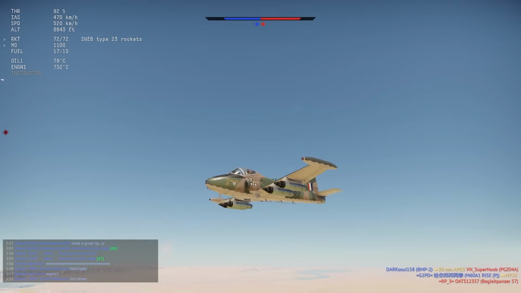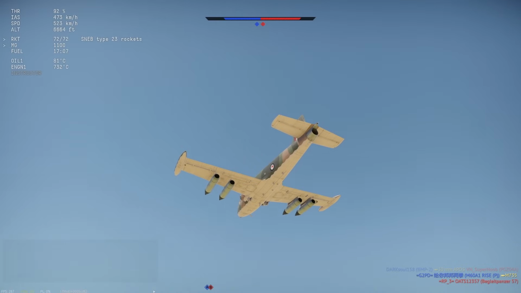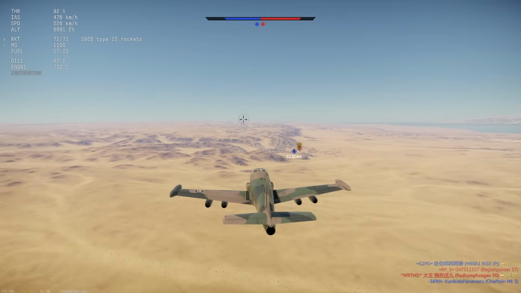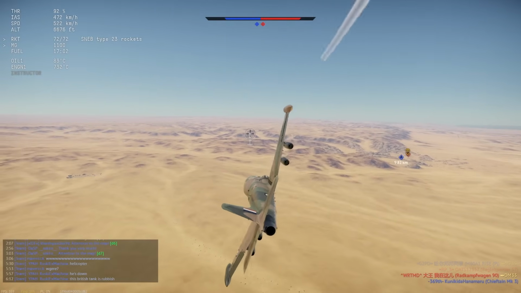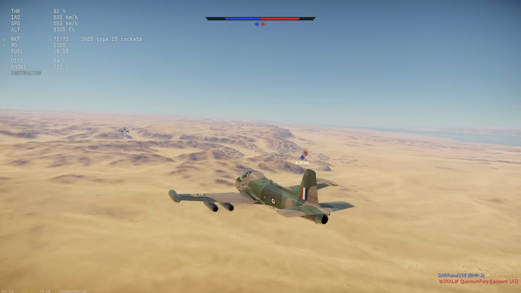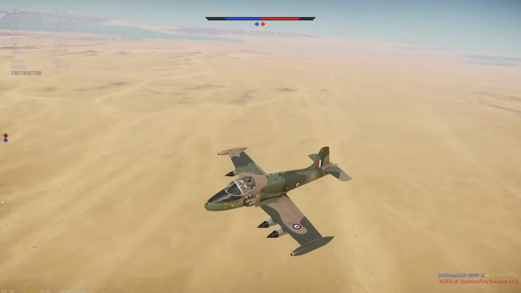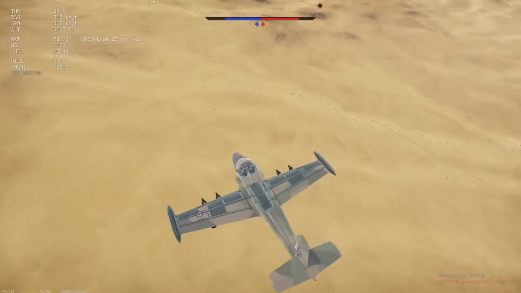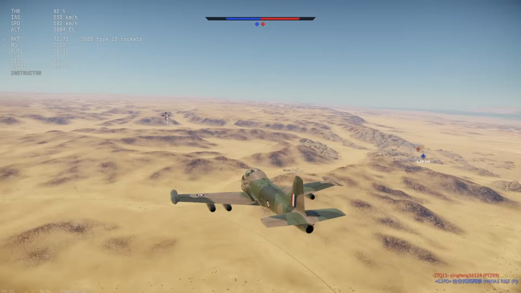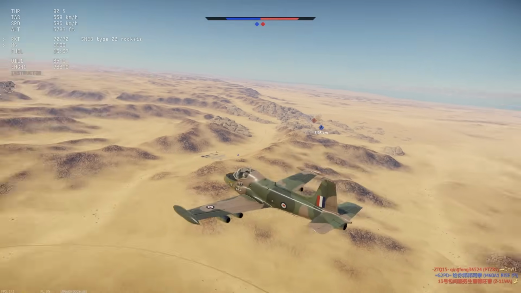Now we got SNEB rockets, 72 of them rather. And 7.62 machine guns. So you're not going to be winning any battles as far as firepower goes, or range for that matter. Its minimum load is 16 minutes of fuel. And this is a non-afterburning plane as well. Like, we only got that single engine in there. No afterburner. It does look a lot like a Dragonfly though, like the Super Tweet that was used in Vietnam.